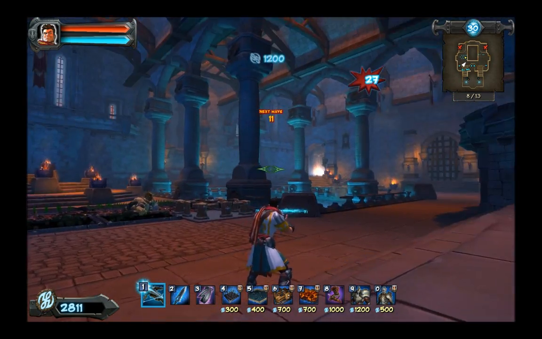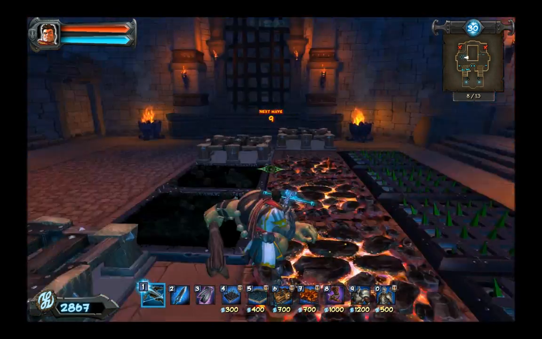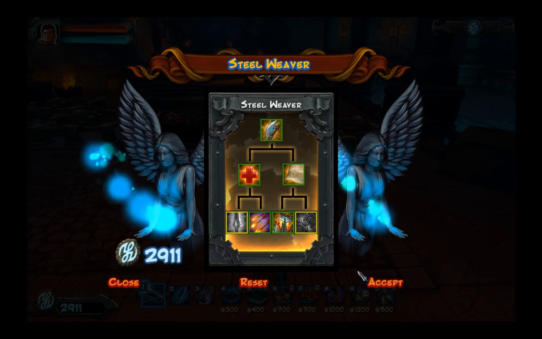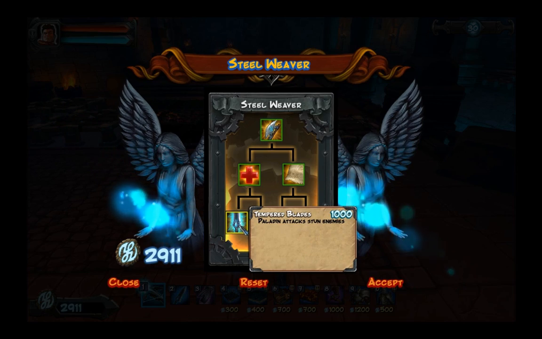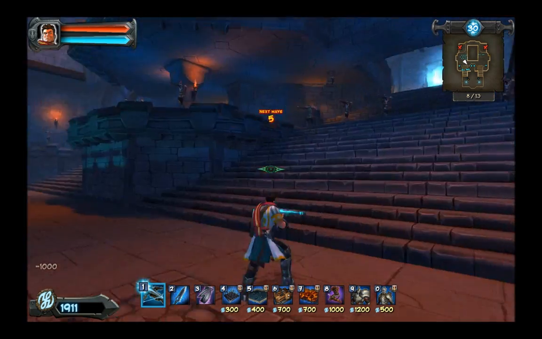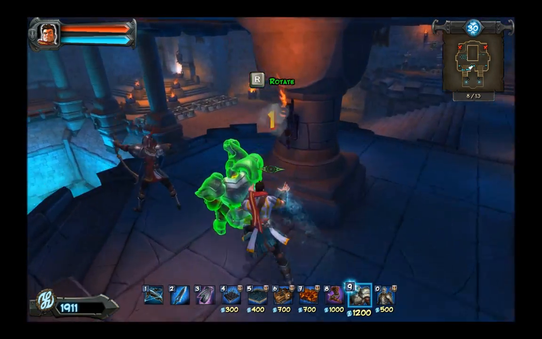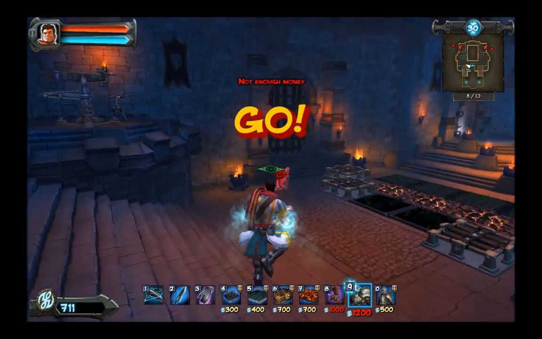Oh, so much easier to use a mouse and keyboard than a controller. Okay, now what I'm going to do is get some paladins up here to protect my archers from those daggum hunters.